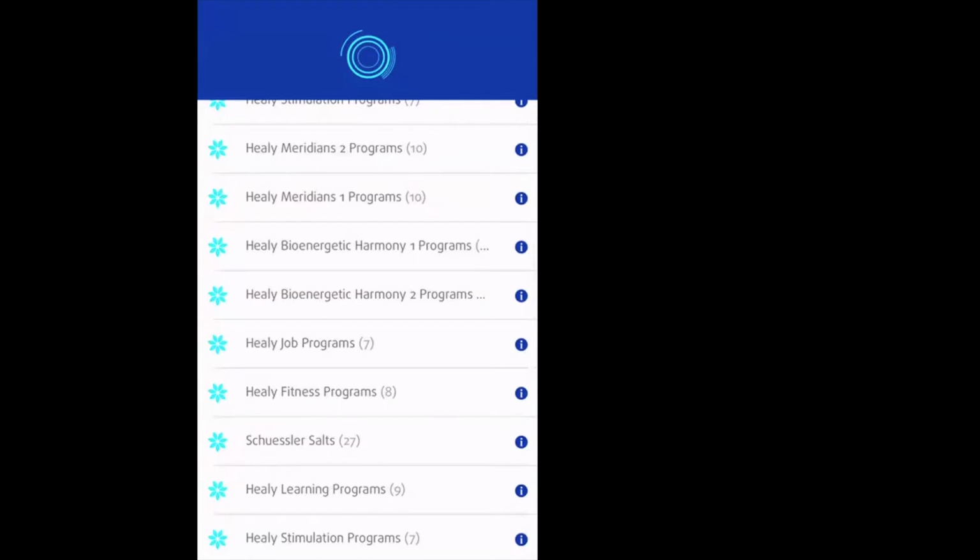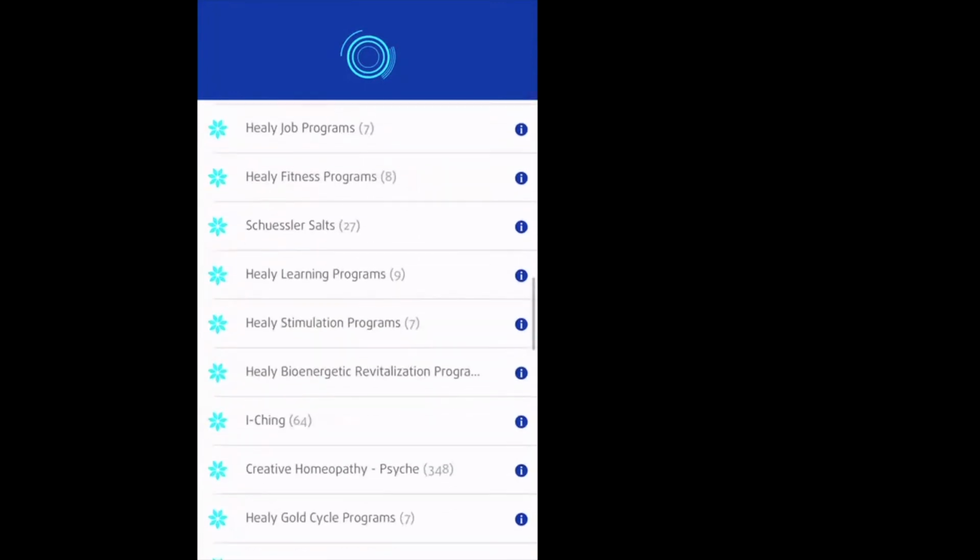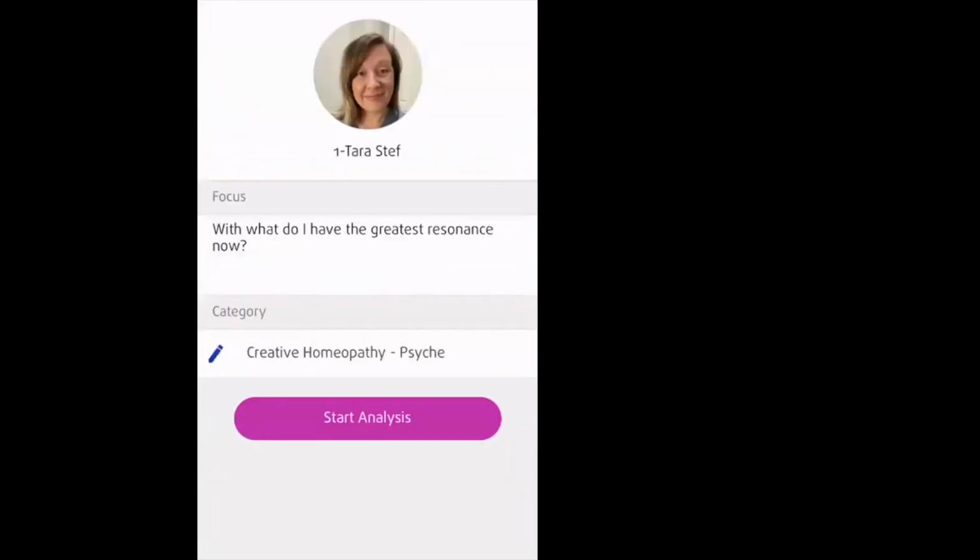Typically, what I do is I do a chakra aura analysis first. Then I clear the meridians, Meridian 1, Meridian 2. I go and do a scan in those and clear those for a session. And then I do a scan for all Healy programs. And I'm happy to share more about how that looks for you guys. But I wanted to show you this creative homeopathy.